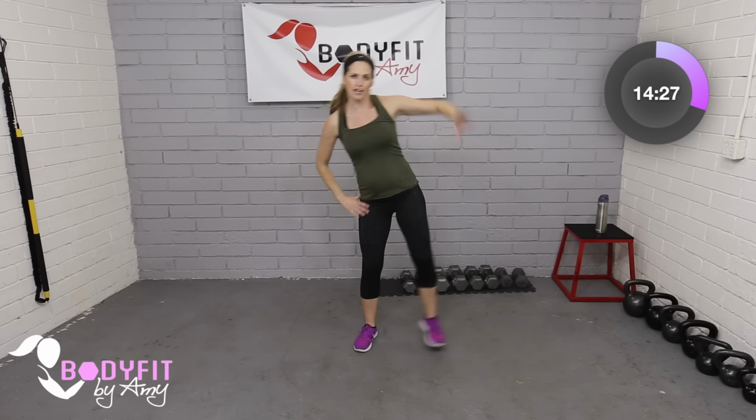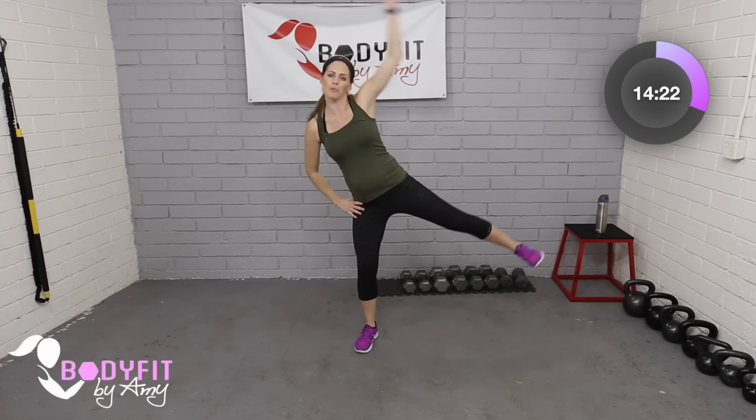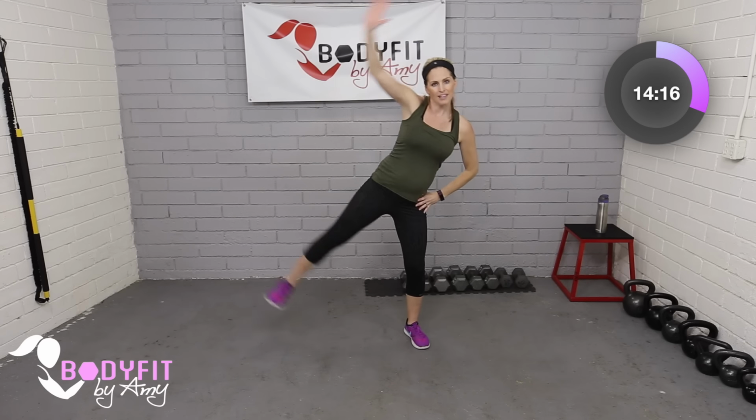So all these cardio workouts are designed just to get your heart pumping, getting the blood flowing, but that we're working different parts of the body, different angles. 5 seconds. Breathe.